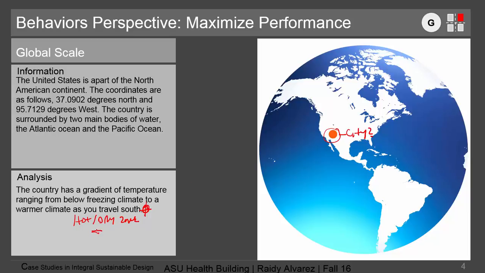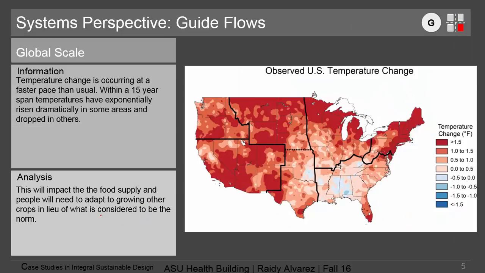I believe Lake Florida is always in Texas, right? Texas varies between hot and humid and dry. Well, maybe you have that in. Oh, here we go. Great. So again, I would come back here and I'd put the site on here because otherwise I don't know. Temperature changes occurring at a faster pace than usual within 15 years. So I would definitely get the site on here.